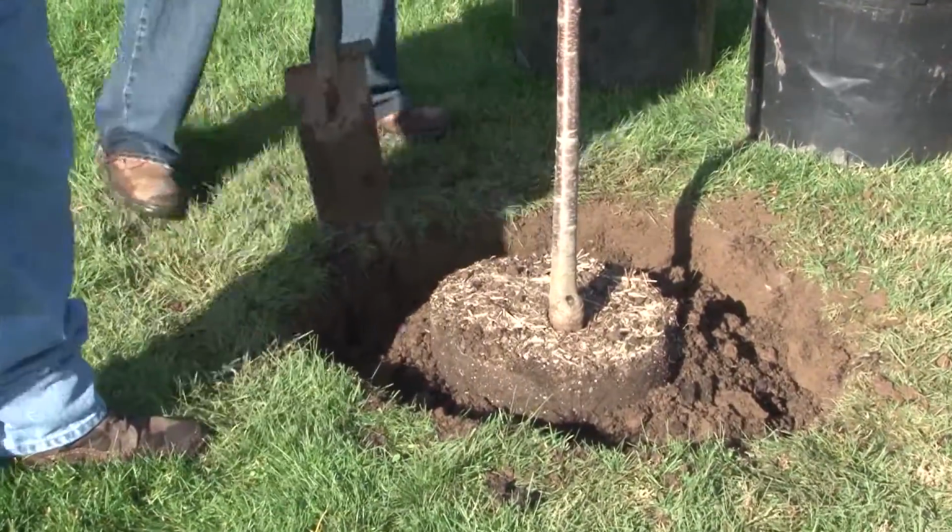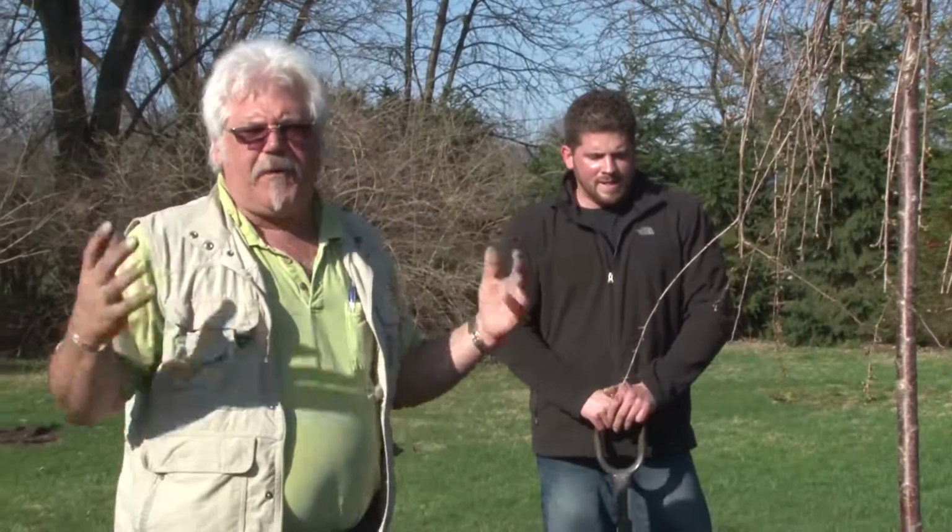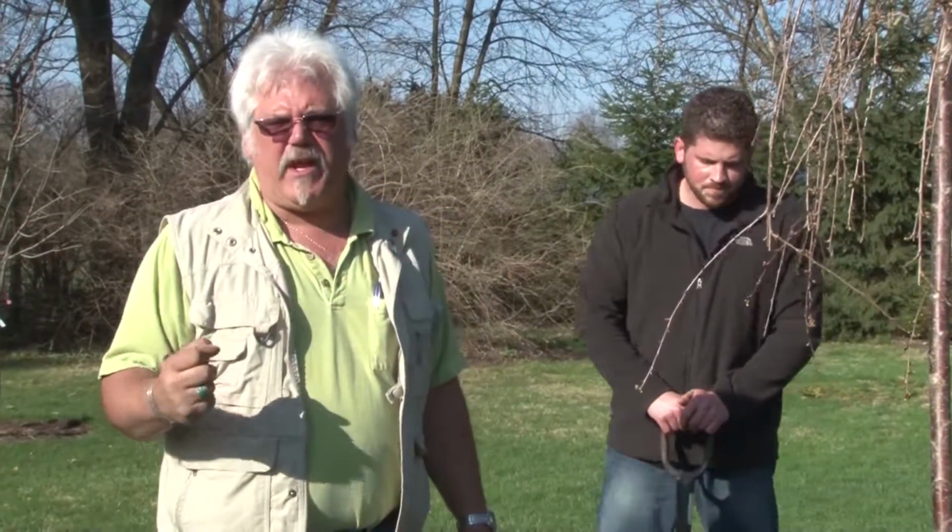Now again, one of the questions people always have: what height do I leave my tree, or what depth do I place it down to? Again, that really has to do with your type of soil. Here, we're lucky. We are working with wonderful topsoil. So we are going to be able to plant this tree perfectly level to the lay of the land itself, to the grass itself, to the lawn. We do not have to make a mound planting out of this.